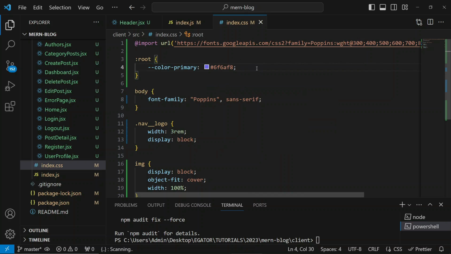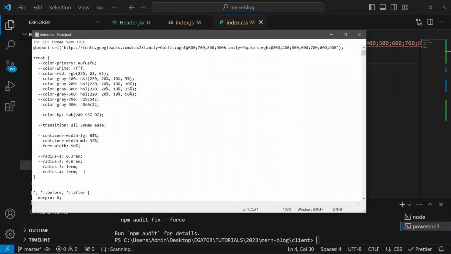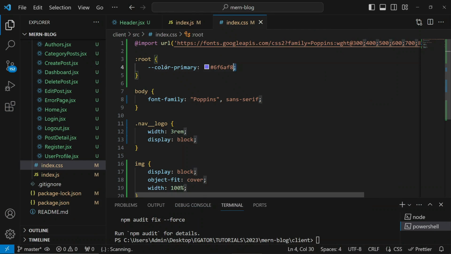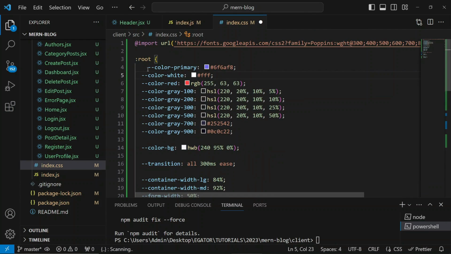All right, so I'm going to just bring in all the variables that we need. Just going to paste them here. Perfect. So we have primary color, we have color white, which is FFF, we have red, we have all that.